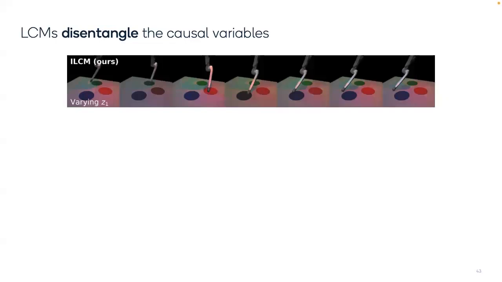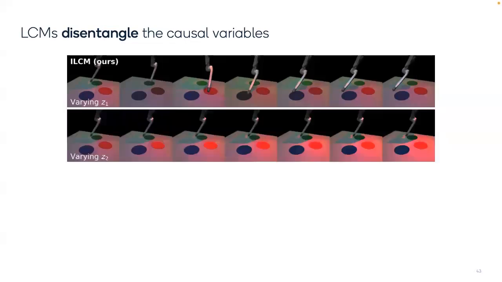What I show you here is an embedding of one image, and then we take the latent space of our model and just vary one factor and keep all the others fixed. If we just vary one latent variable, Z1, the only thing that changes, it's a little bit hard to see, is the position of the robot arm. You get the images by varying the latent factor and pushing it through the decoder again to the pixel space. If we just vary Z2, everything stays in place.